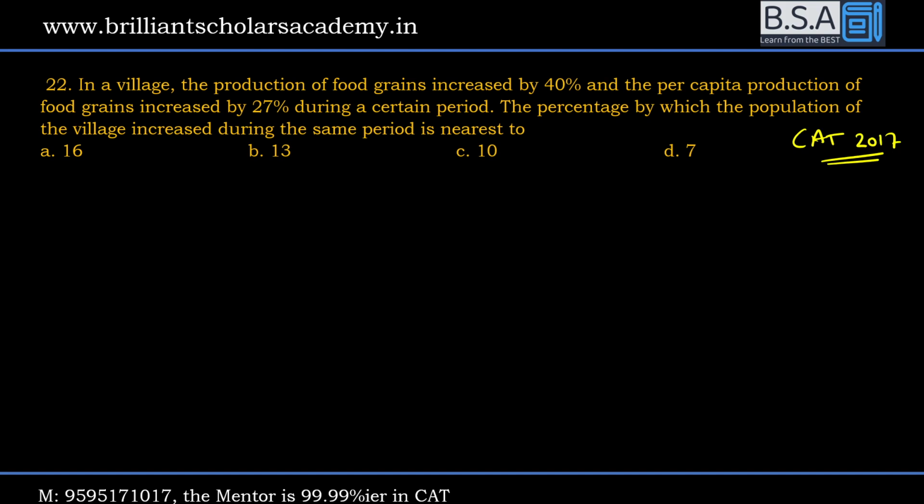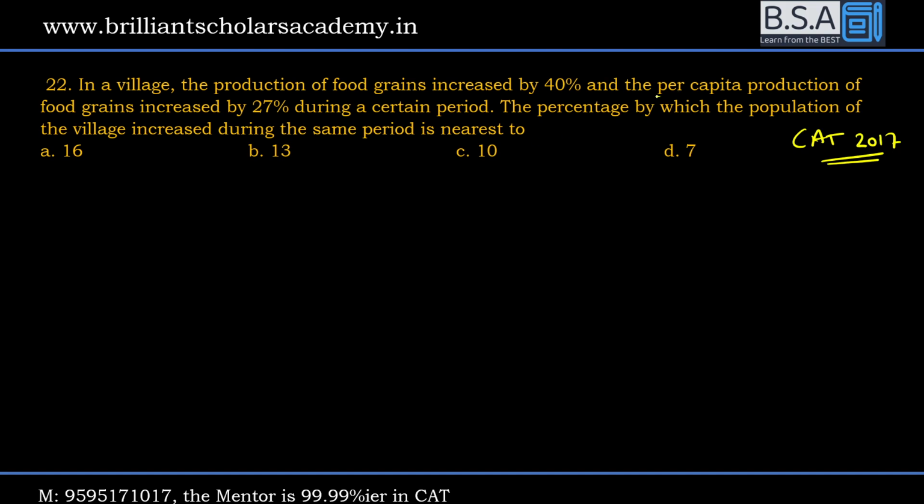If I say the per capita consumption is 10 kilogram and I have 50 people, how do I calculate the total production? Per capita means per person. Per person into number of people should be total. Can I say per person sounds like average? If I say the average weight of the class is 30 and there are 20 people, can I say 30 into 20 is equal to total weight? So relate this with average.